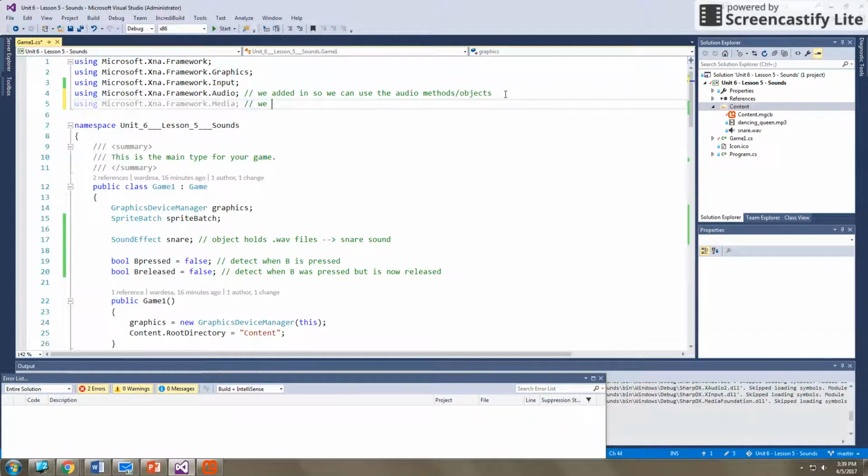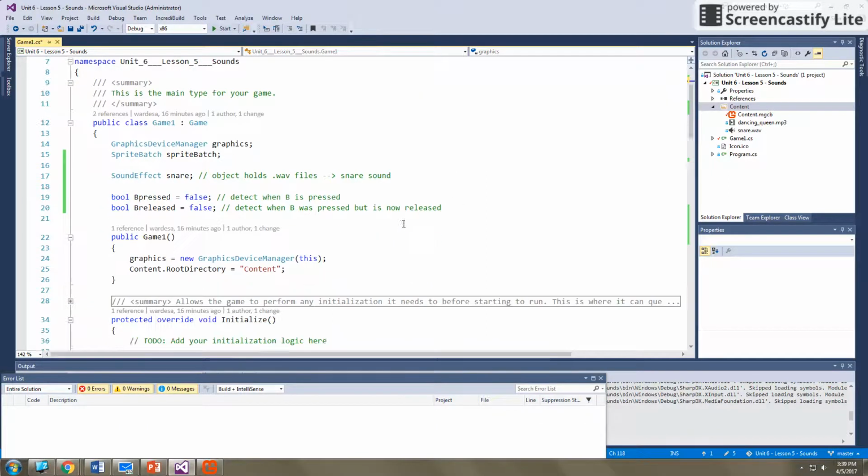So we added this in so we can use the MP3 song methods and objects built into the media class. That's what we're doing right there, bringing in the media file so that we can actually use these songs.